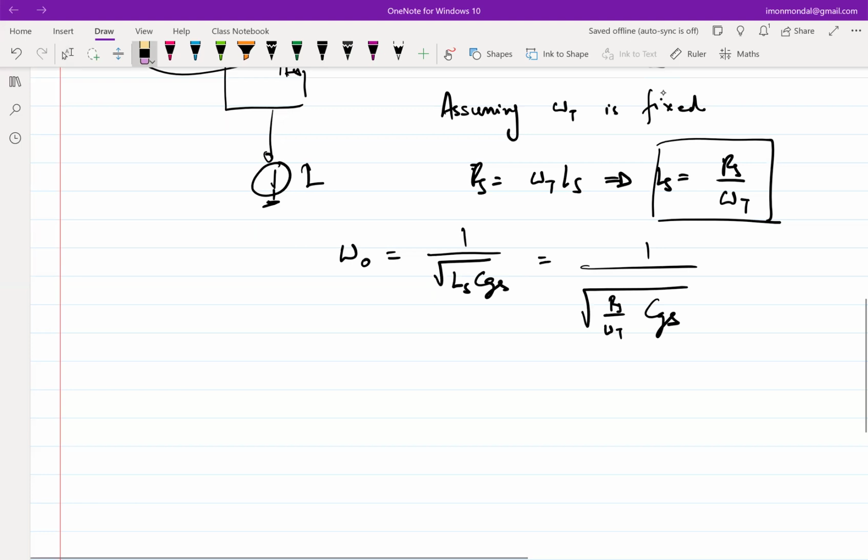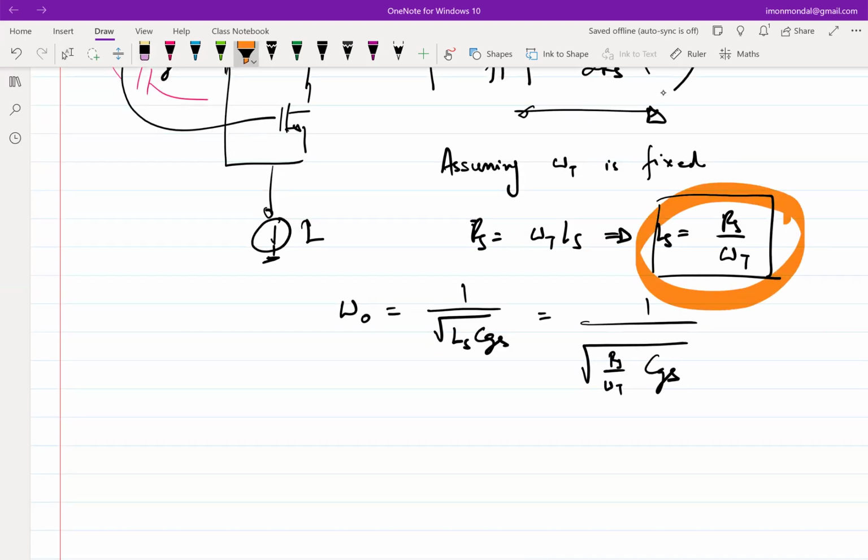So what is this telling you? This is essentially telling you that your Ls is being fixed. Ls is not in your control, and you have designed CGS for some value, and now you want to ensure that this omega naught also hits the condition that you want, right? So naturally, you are in a constraint of variables. Now you might say that, okay, in this case it looks like Rs and omega T I cannot change, but what about CGS? I can change CGS as long as I change GM also, right? GM by CGS is constant, so I can change GM also.